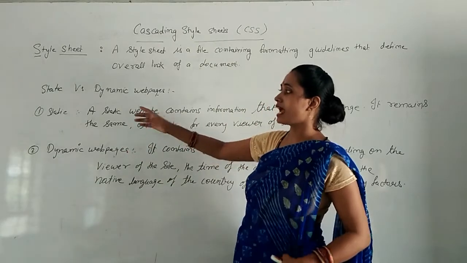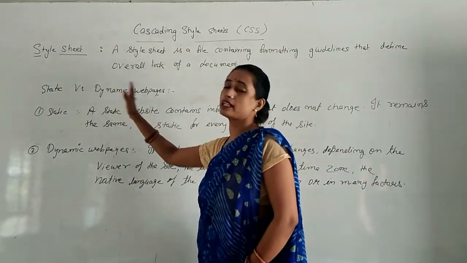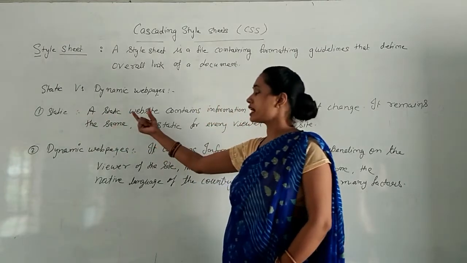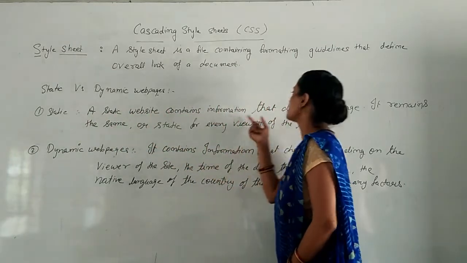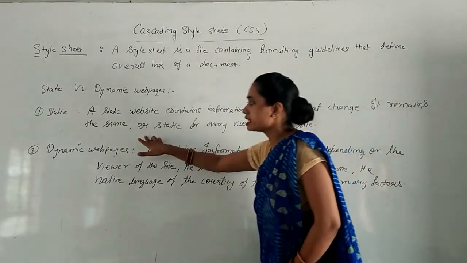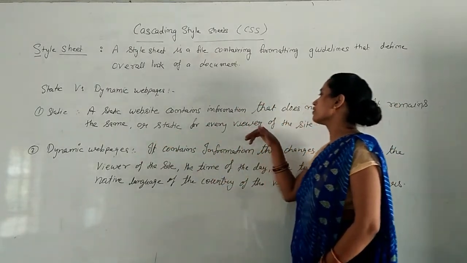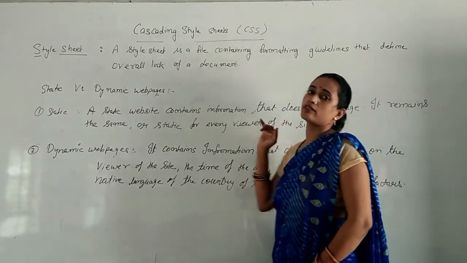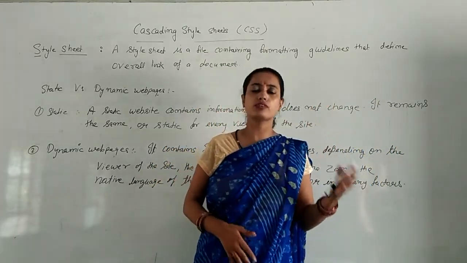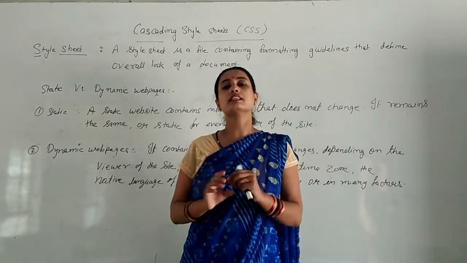So what is the difference between a dynamic and a static web page? Let's understand. So what is static? A static website contains information that does not change. It remains the same, or static, for every viewer of the site. When you see this website, every time and for every viewer, it is the same.